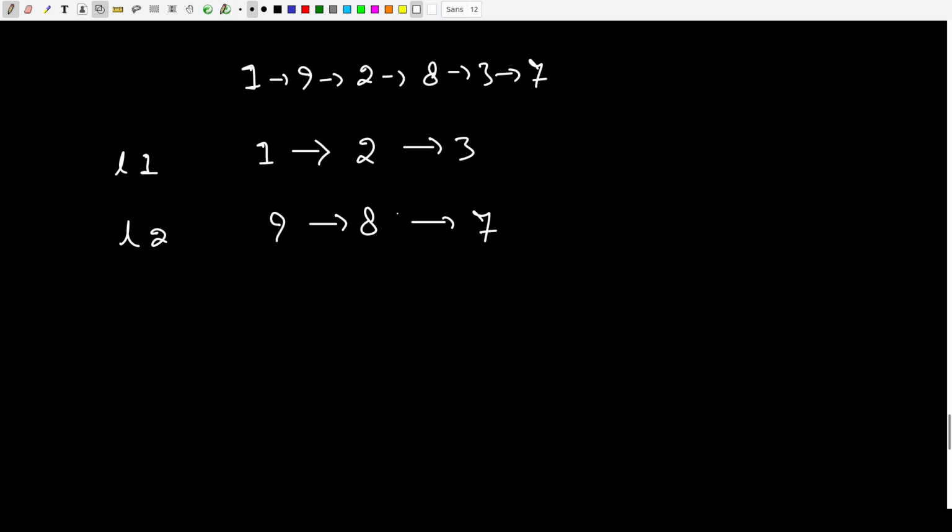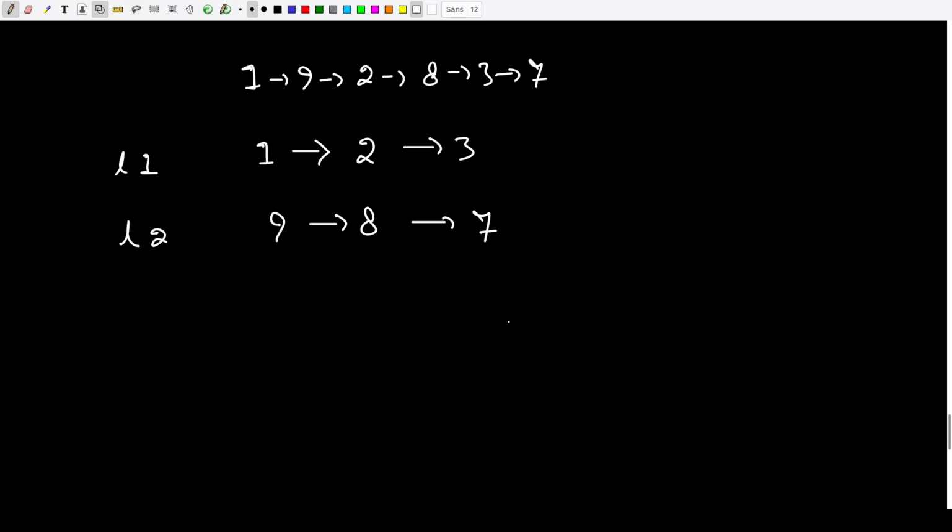So if we have not broken the next pointer, then what will happen is that this 3 will point to 7, right? And that is the reason why we need to break it. So I hope that answers the confusion which we had. And now let us move forward.